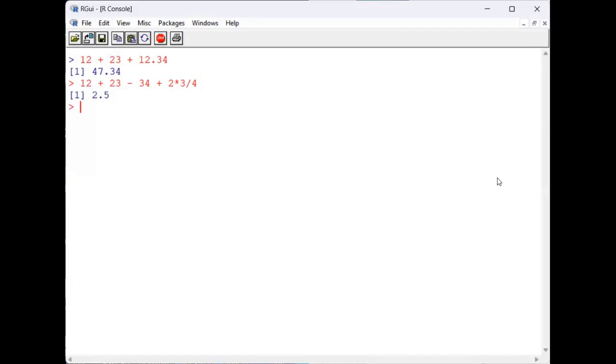Okay. Here is why I prefer R over regular calculators. You can easily double check and correct your calculations. Suppose you realize that you typed a number wrong. You can press the up and down keys to go back to your previous calculation, and then you can edit your calculation. And then the second advantage of R is that it allows you to evaluate complex expressions like this.